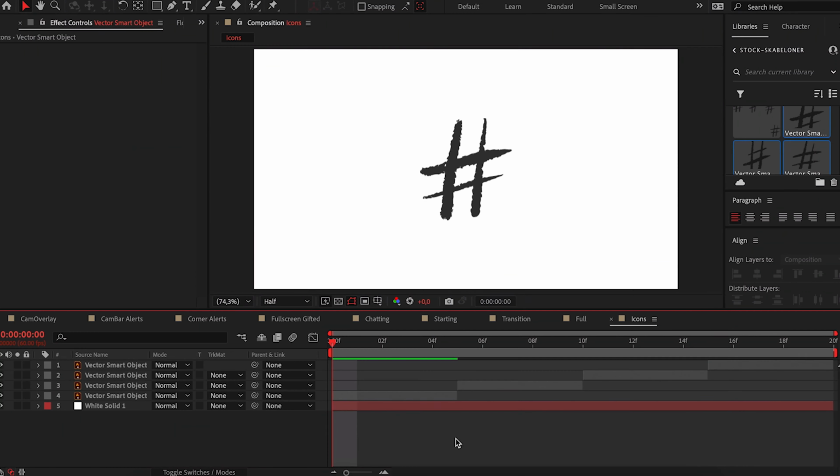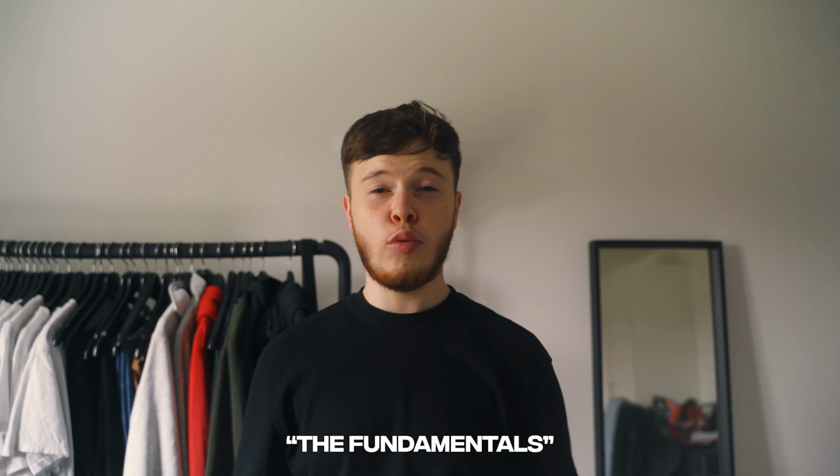Now for the icons that I used for the camera overlay, I basically just drew 4 different versions of them. It adds a very small thing. You don't really notice it, but you know, it's in the details. This kind of ties into the next chapter as well, which I've decided to title Fundamentals of the Items.